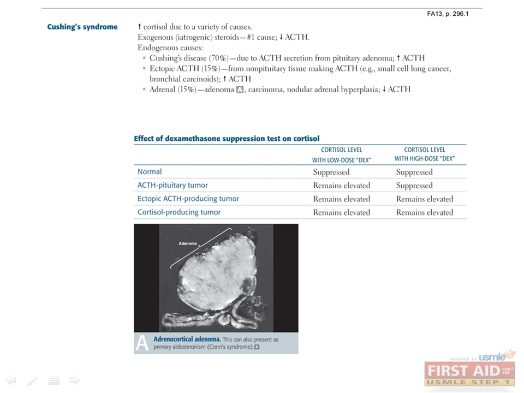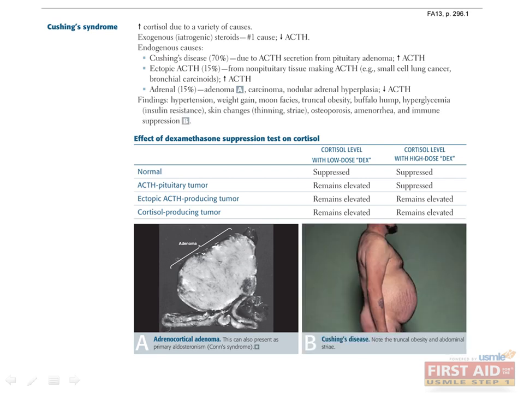So we've talked about some of the lab testing for Cushing's syndrome, but what exactly are the clinical features of the disease? Some of the obvious external signs include weight gain, moon facies, truncal obesity, buffalo hump, and skin changes such as thinning and violaceous striae. Worrisome cardiovascular issues include hypertension and hyperglycemia from insulin resistance. Longer-term effects, which become important for patients on long-term steroid treatment, include osteoporosis, amenorrhea, and immunosuppression. We're going to transition now to some diseases of the adrenal gland.